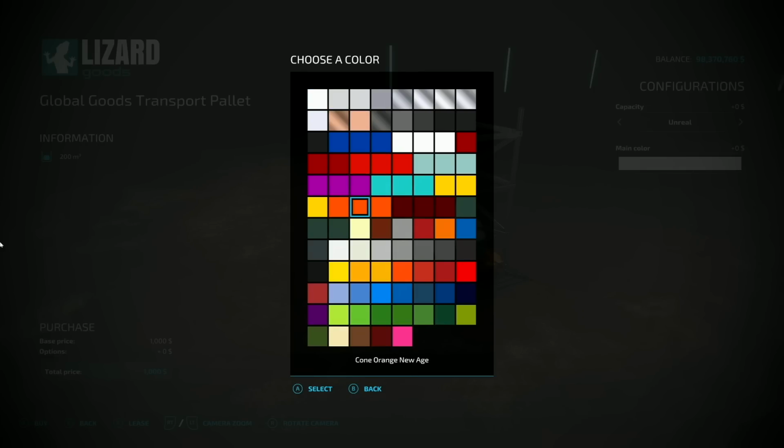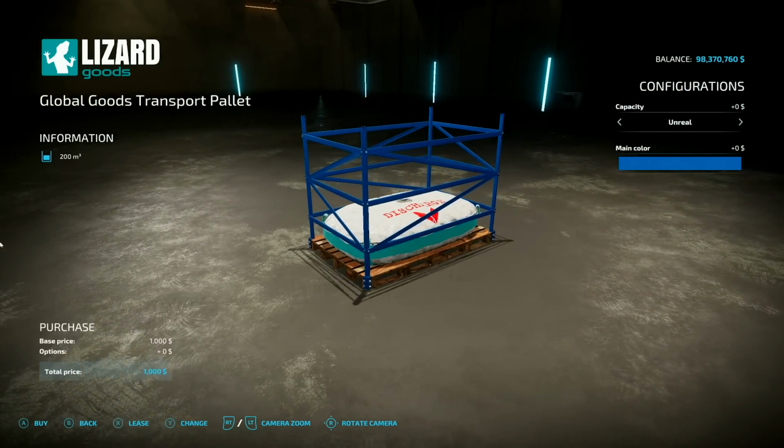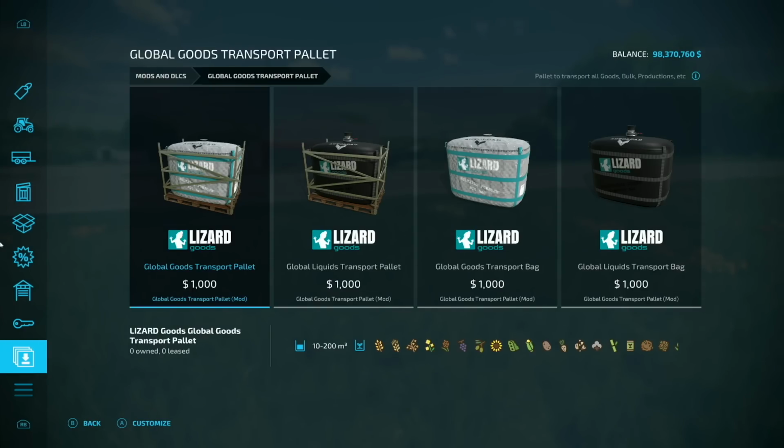You can change the color up as well. Let's see. Do we got nitro blue? We do. So you can throw nitro blue on there and you'd be good to go. We had auto load on one side, discharge on the other. You could use this for loading up anything.